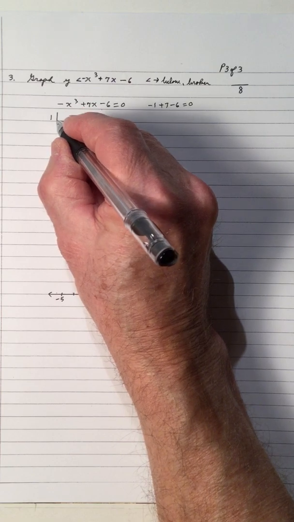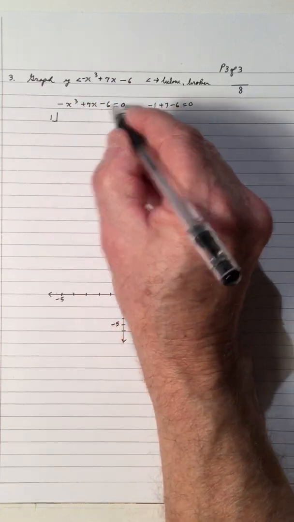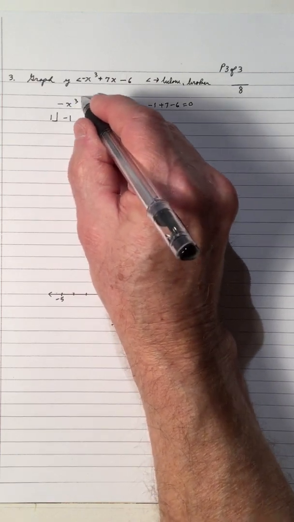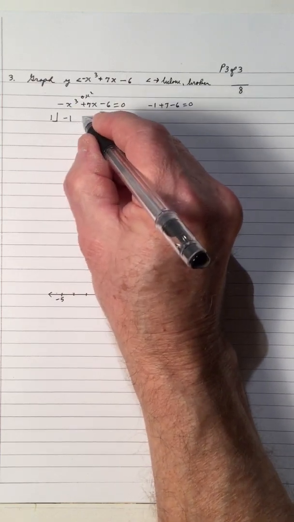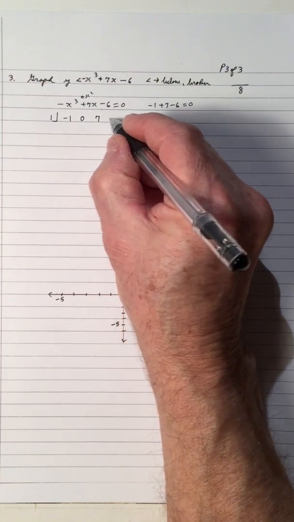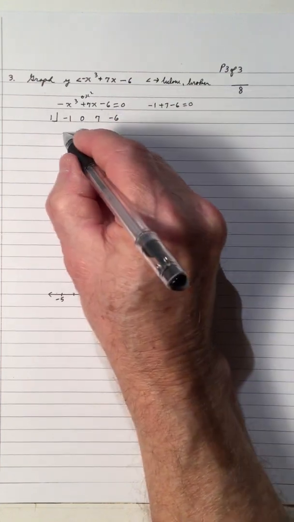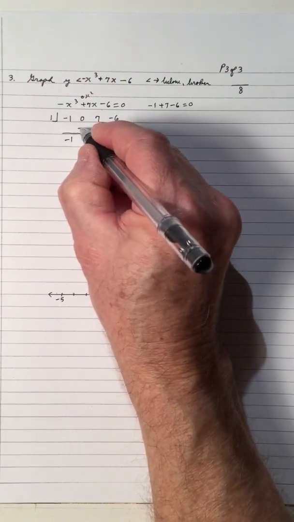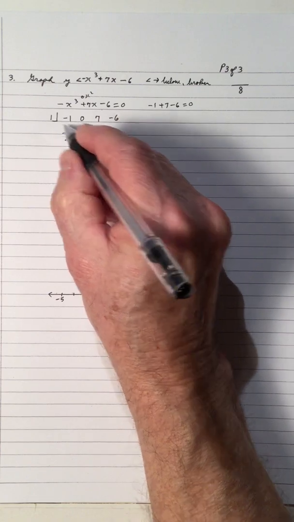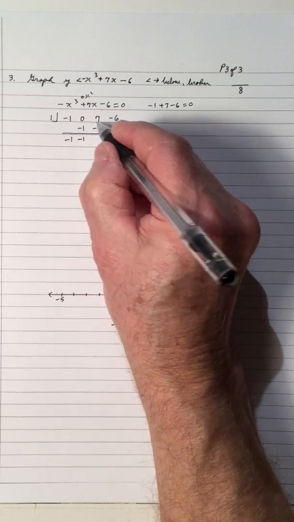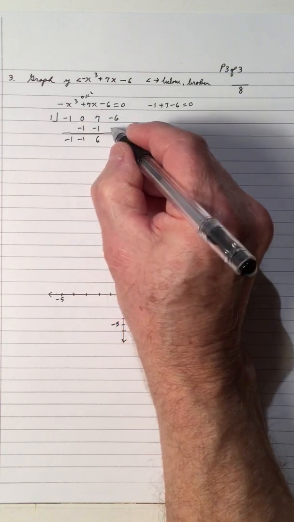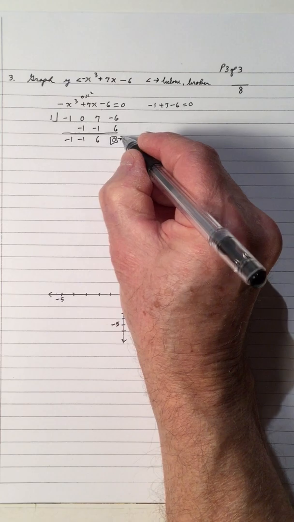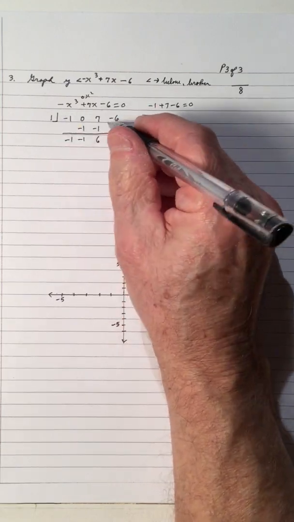So I'll divide 1 into this expression by synthetic division. That's a negative 1. Notice x squared is not there, so that's a 0. That's a 7, and this is the negative 6. Draw a line, we'll do synthetic division: bring it down, negative 1, multiply, negative 1, add, negative 1, multiply 1 by negative 1, negative 1, add 6, multiply 6 by 1, you get 6, and add, you get a 0. So again, the sum of the coefficients was 0, so 1 was going to be a root.